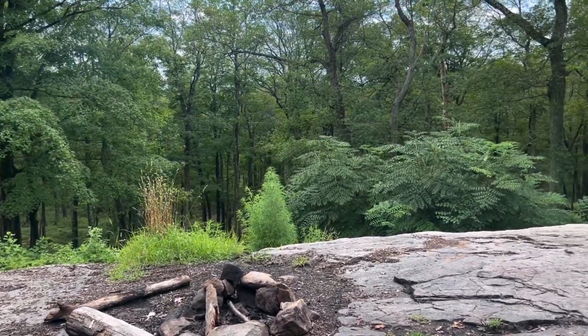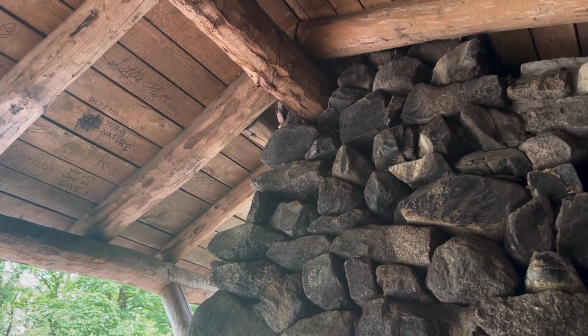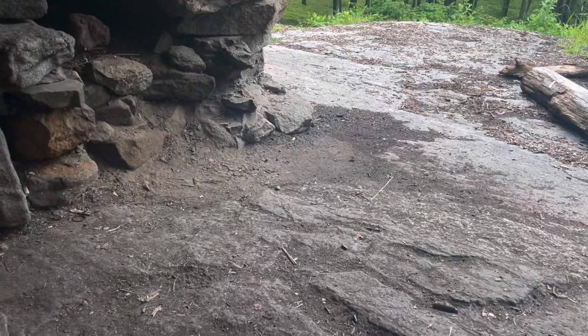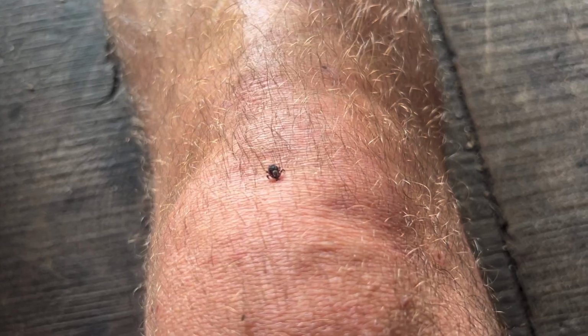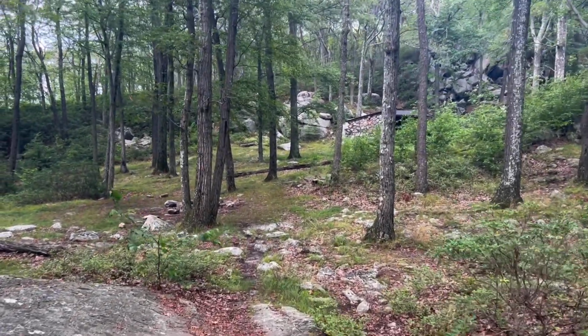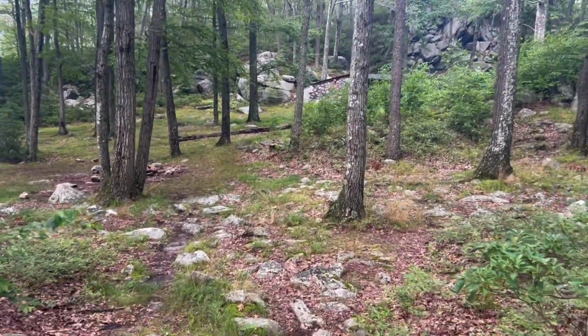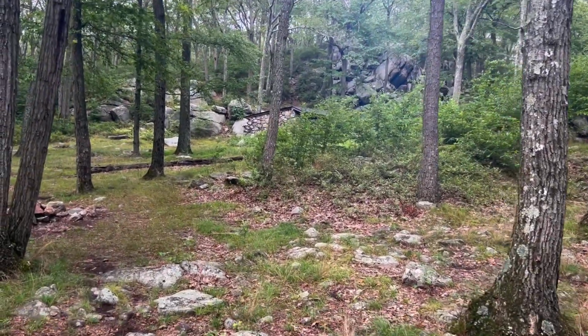So this shelter sits on top of a large rock. It's made of smaller rocks, but it's really, really gorgeous. Needs a broom though. There's no broom. And the floor is atrocious. I had one in almost the exact same spot 24 hours ago. All right, he's about to meet his maker. That little shelter was well camouflaged against the backdrop, being made of stone. What, you don't see it?